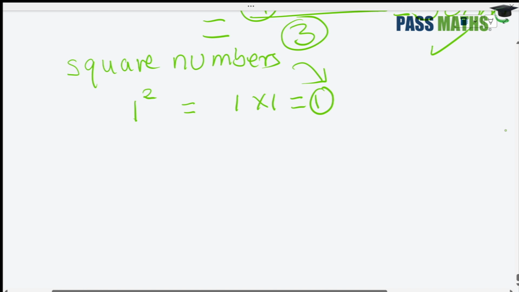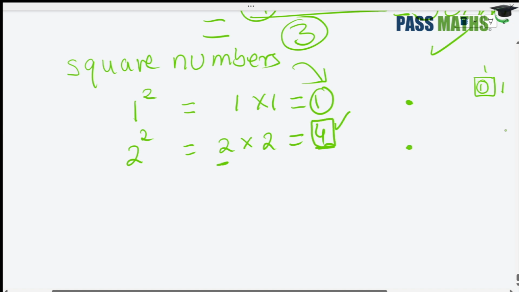And why is that? Because one dot here, so the square value 1 times 1 is 1. For example, as you square 1 times 1, the answer is 1. Now let's try number 2. So 2 squared will be 2 times 2, which is 4. So that 4 is a square number, not 2. Some people start thinking, but 2 is a square number. No, 4, these are square numbers.